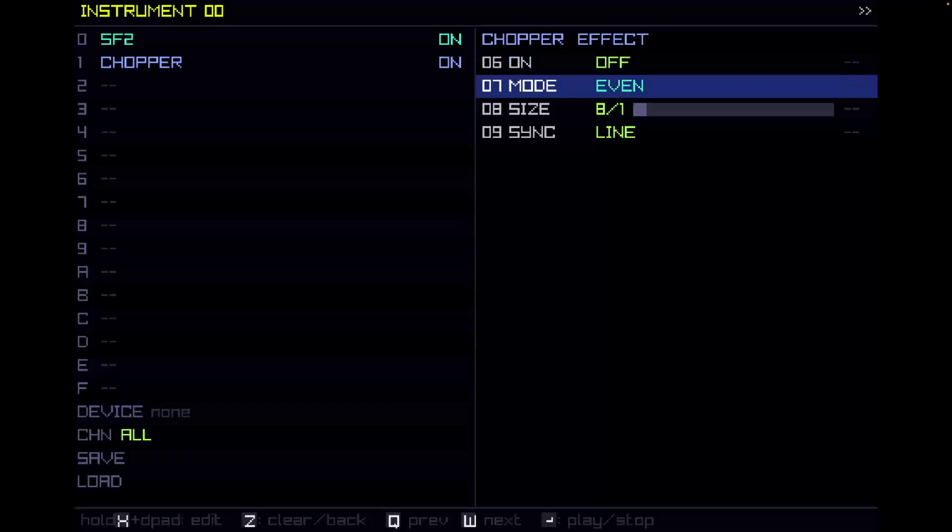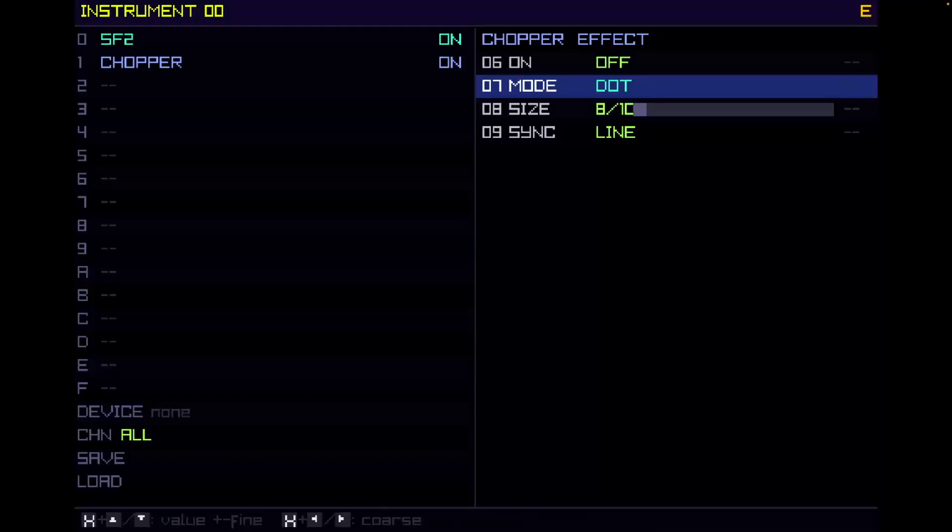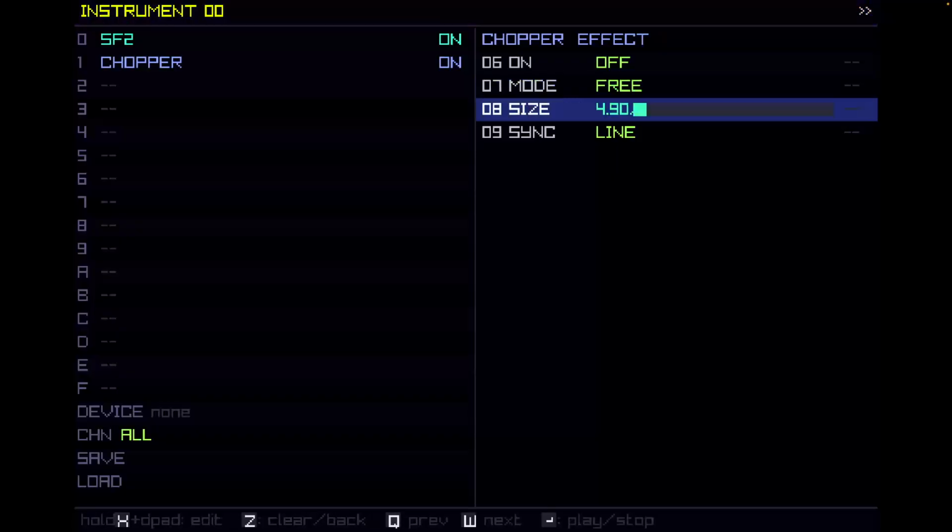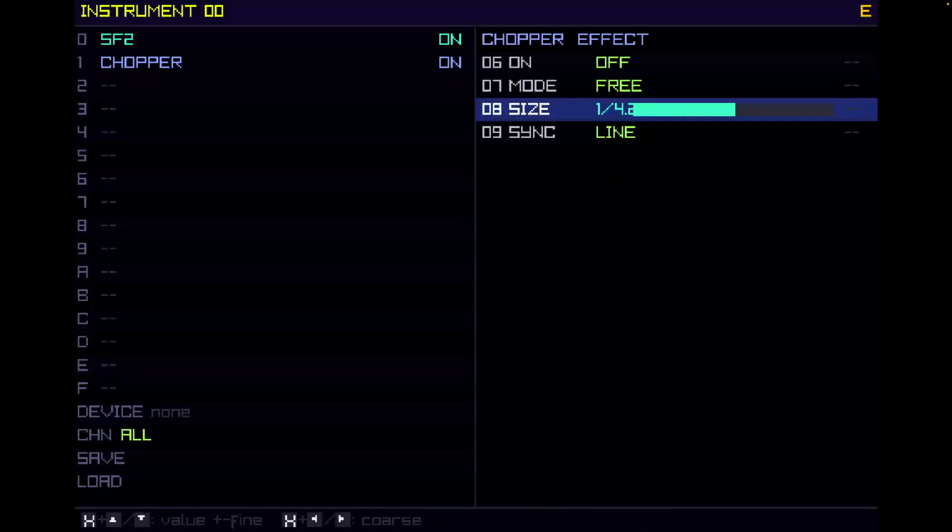You can also do interesting stuff with this. So you can get polyrhythms. And you can also do free, which is just kind of whatever you want, but it's still within this weird range. So it's not really whatever you want because the controller can only do these big jumps, but it kind of is.